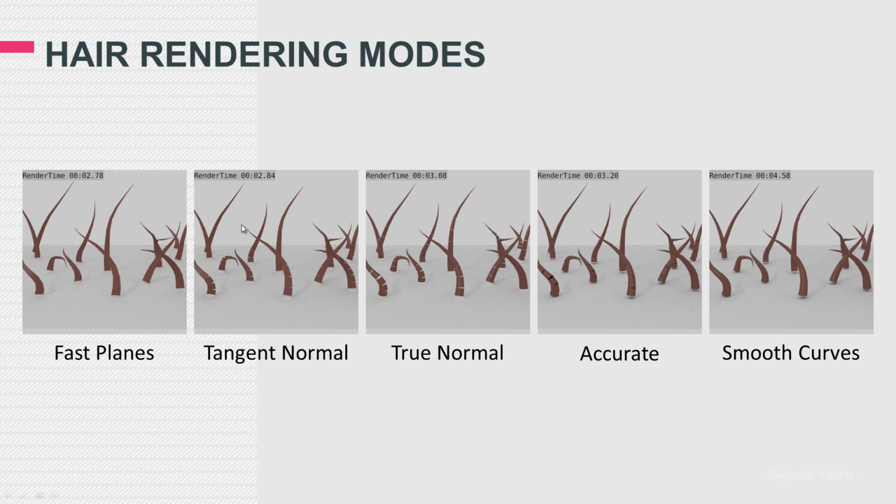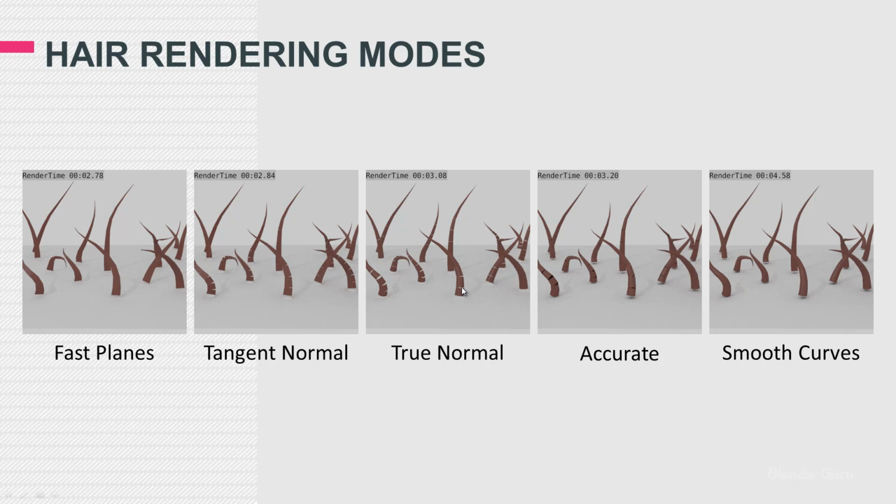Now, that'll be good for some things as well because you'll get a little bit more shading on that. Now, this middle value here is the one that I recommend people use to start off with and for most things. I think for most things, true normal will work fine for you. The reason for that is that at the true normal value, it's got a little bit of shading to it. I'm not sure if you can see it in this view, but there is a little bit of shading on it. So it actually starts to become a cylinder. These individual hair strands are actually tiny little cylinders, with a little gap in between them, keeping the vertex count down to a low enough amount.